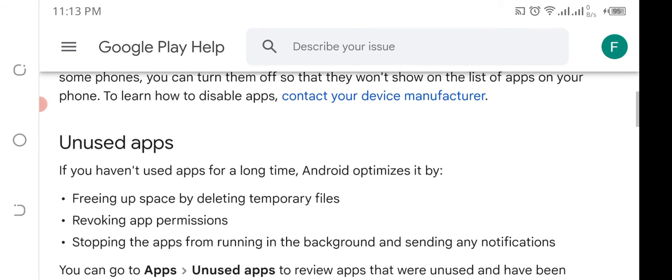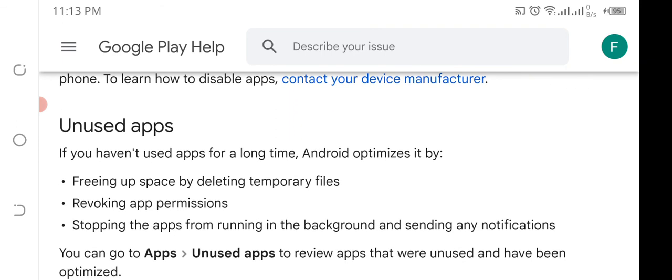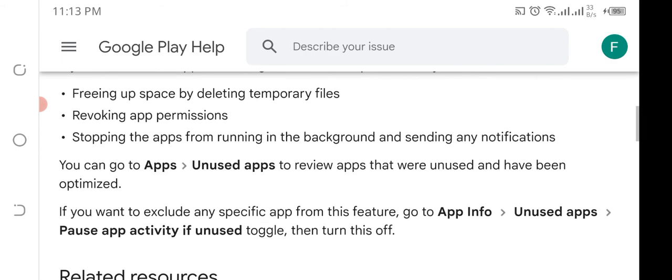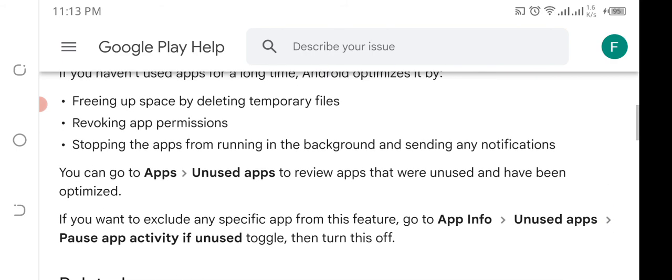For unused apps, if you haven't used an app for a long time, Android optimization permission stops the app from running in the background and sending notifications. You can go to Apps, then Unused apps, to review apps that were unused and have been optimized.